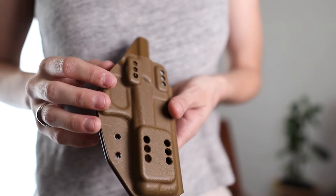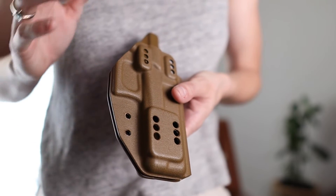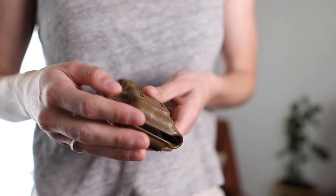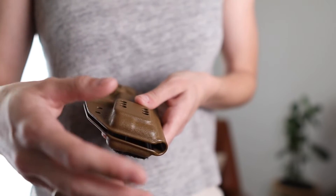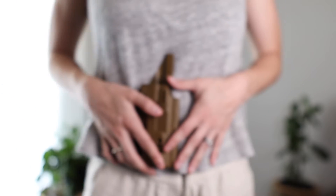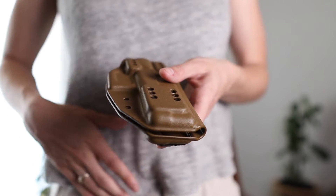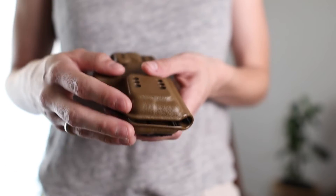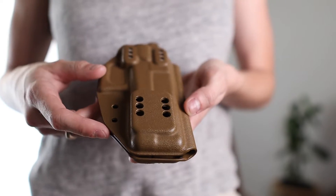If you choose, you could also attach a clip where the wing actually goes. The next feature I wanted to highlight — and my absolute favorite part when I first started using it and for the whole nine months I was carrying it — is the rounded muzzle. This created so much comfort for me. An open-ended muzzle is just not comfortable for me for where I actually carry; it tends to hit on my pelvic bone. So having this rounded muzzle is really crucial for me personally in getting comfort out of my holster.